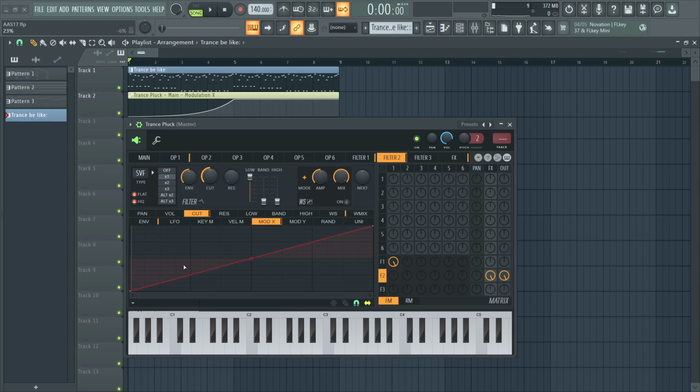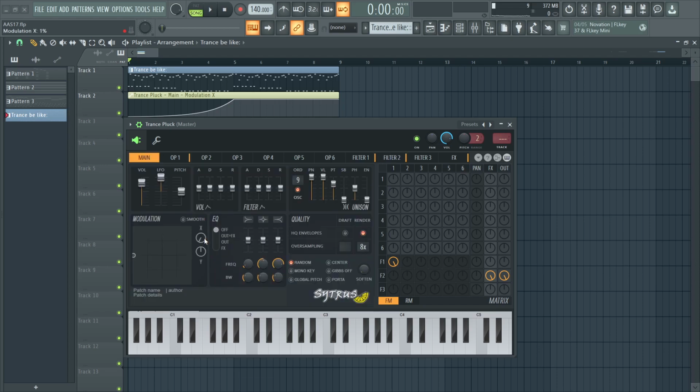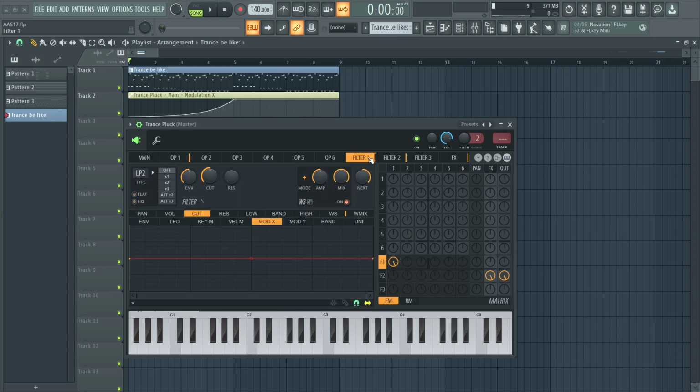And I route the cutoff to mod X so that when I automate it, like how I automate everything, you evolve the sound over time. If you don't want to automate, then you could just basically take the shape and put it into the LFO. Like this. Or no, not that. Not that. Like this. Couple global. Okay, it's an 8-bar freeze. And you could do something like this, basically.